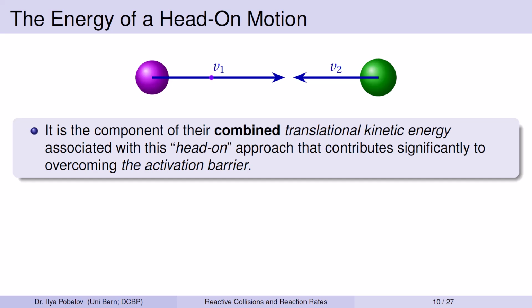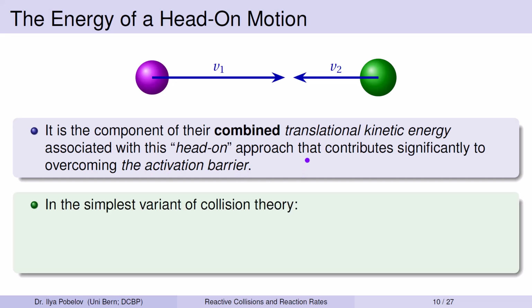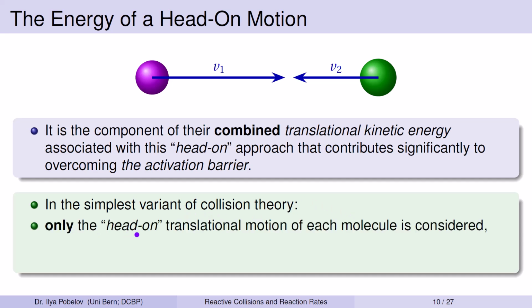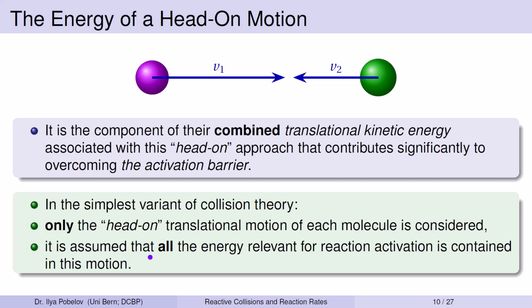Specifically, it is the component of the combined translational kinetic energy associated with this head-on approach that contributes significantly to overcoming the activation barrier. In the simplest variant of collision theory, only the head-on translational motion of each molecule is considered, and it is assumed that all the energy relevant for reaction activation is contained in this motion.